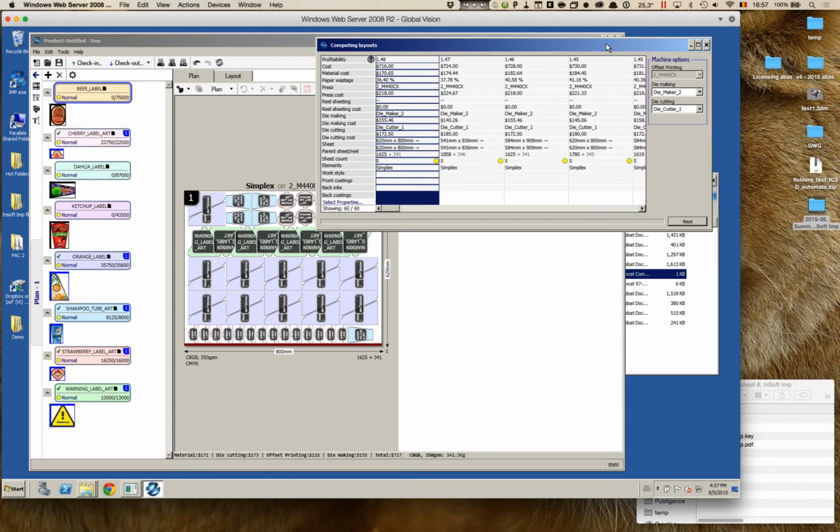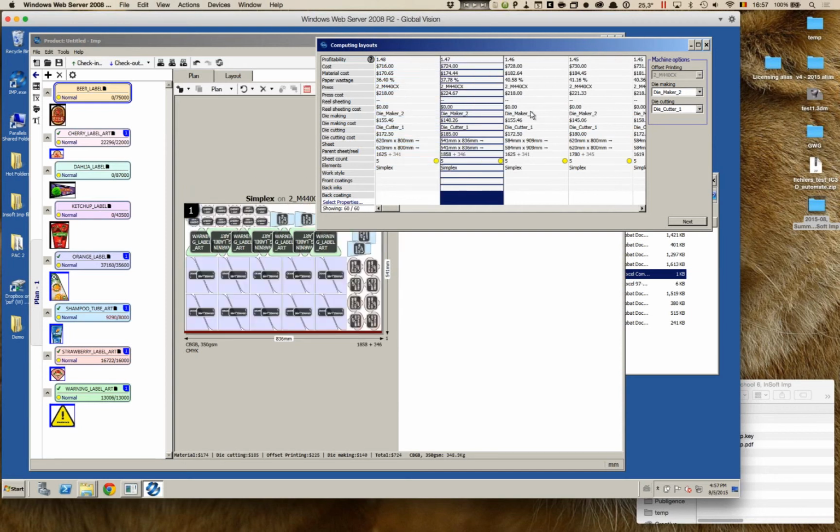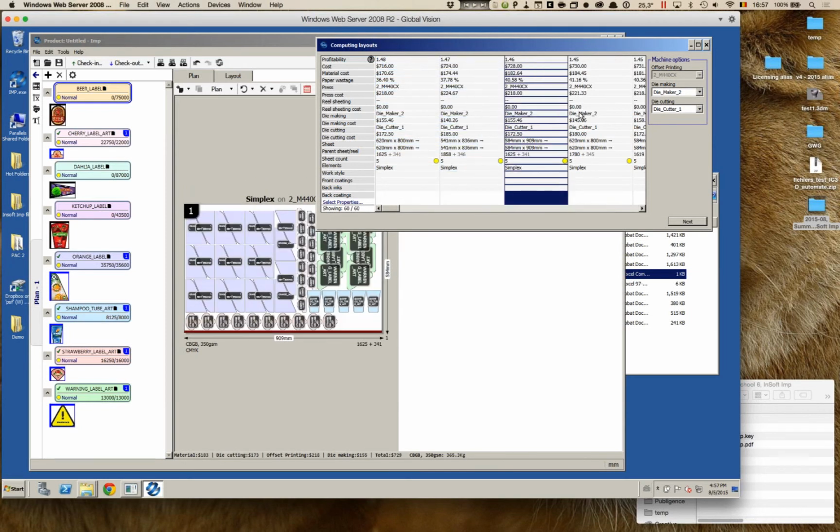So it's taking all of those sheet sizes that you've defined for your presses. It's taking all of the press information and so on, and it's taking the PDF files and the die cut information from the PDF files, and then it's doing the imposition using all of that, or the ganging using all of that information. And once it's done, I can again go look at what that does.